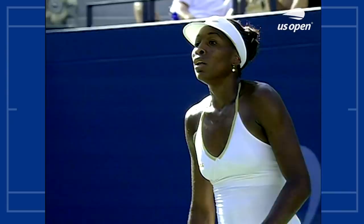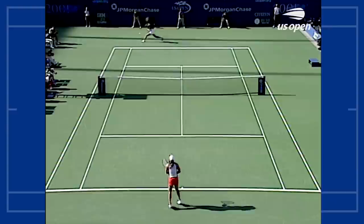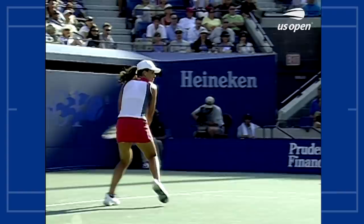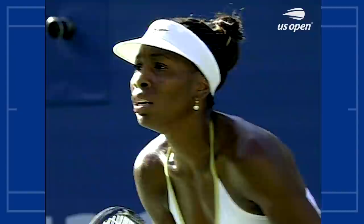She saved in this match, still in the first set. No. Oh, yes. Got a break. Still alive. Down the line, into the net. A break for Capriati, but Venus in so quickly. That's the shot. The two-hander just catches. She knew she had missed that shot. Break point number 11 in the first set.